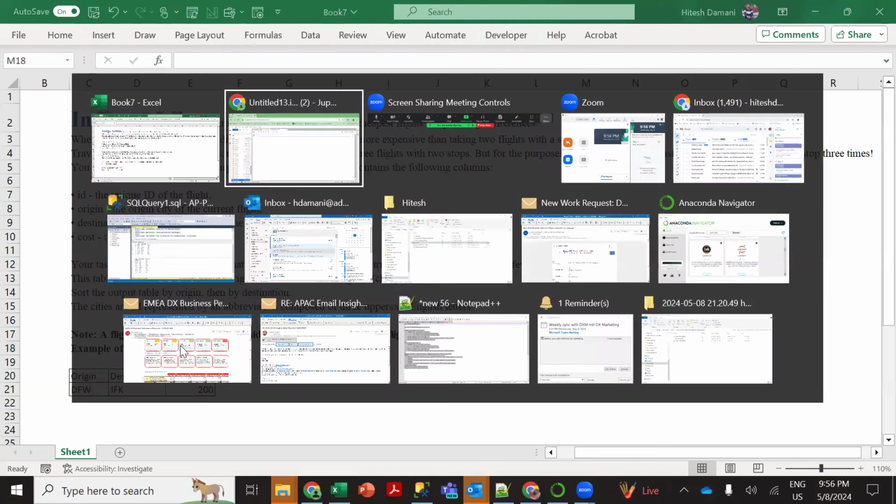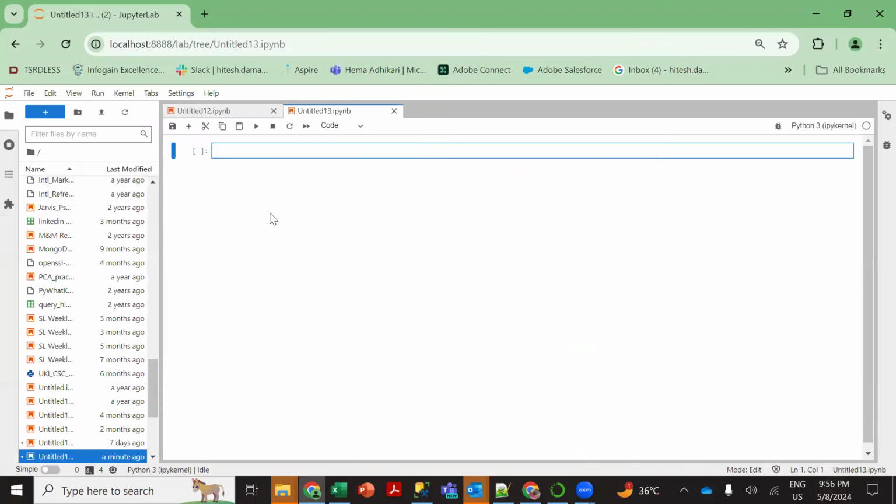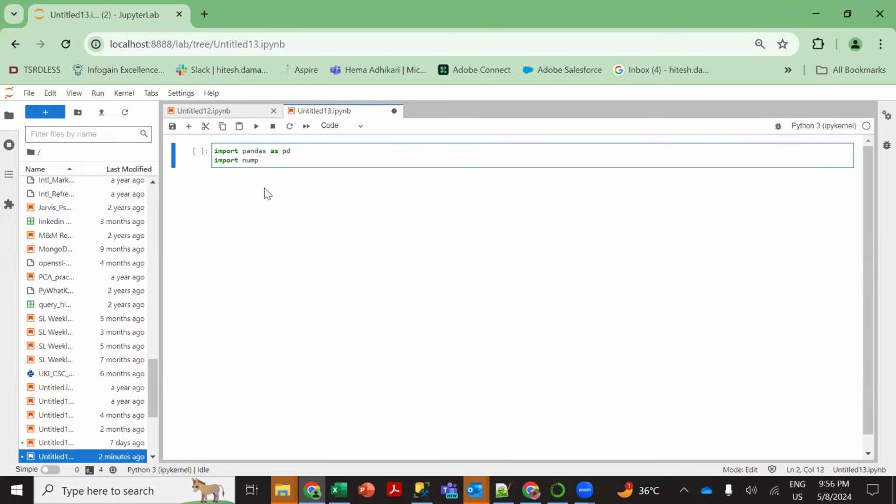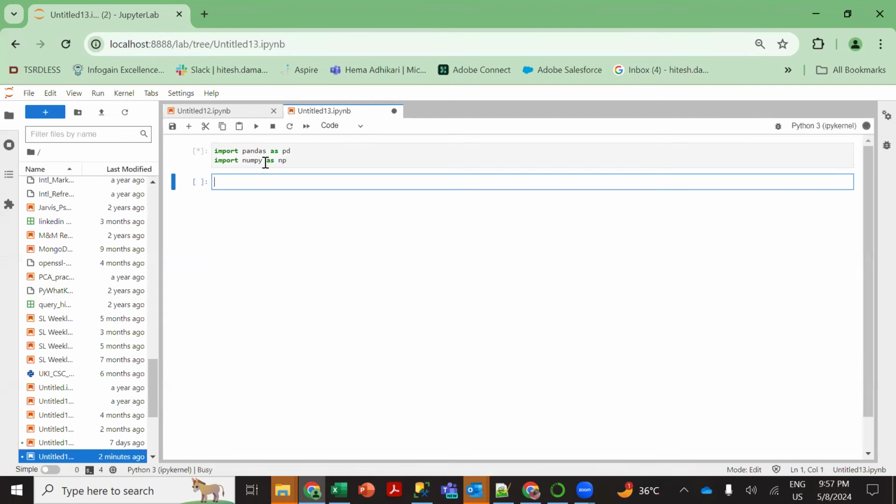So let me quickly go into Jupyter Notebook, right? I have already prepared the CSV of this particular input data set, and I have provided the data set in the description below so that you can utilize that and practice it on your own, right? For this, I am using pandas from Python, so let me quickly import pandas as pd, right? I will import NumPy as well, in case we need it anywhere. So I will use NumPy as np, right? These are the basic libraries which we have to import, right?